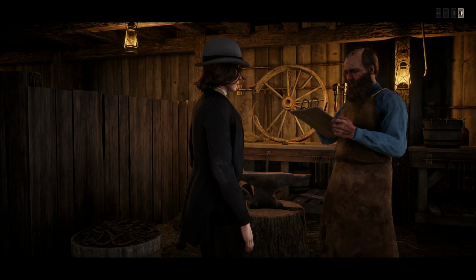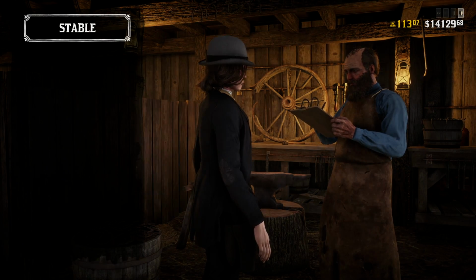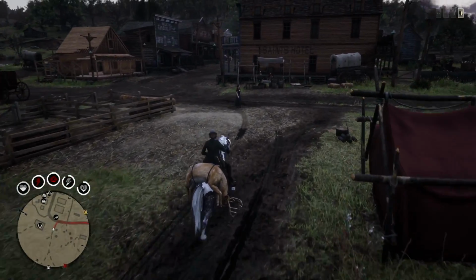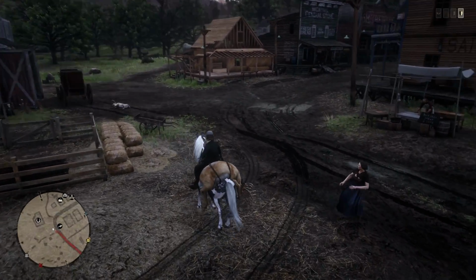As soon as the menu appears, you're going to want to back out, and then you're going to magically be back on your horse, again behind the stables. So as we ride around to the front, you're going to see that the duplicated carcass is right there.